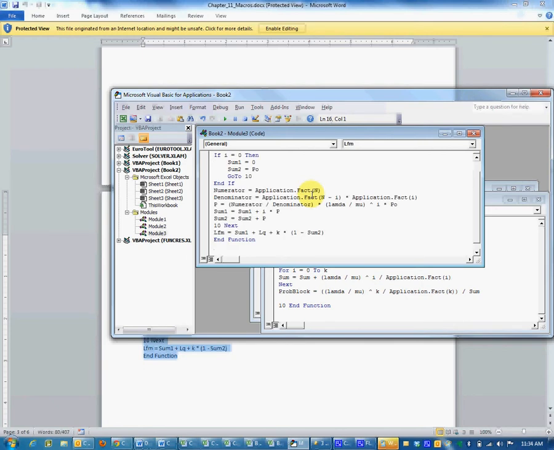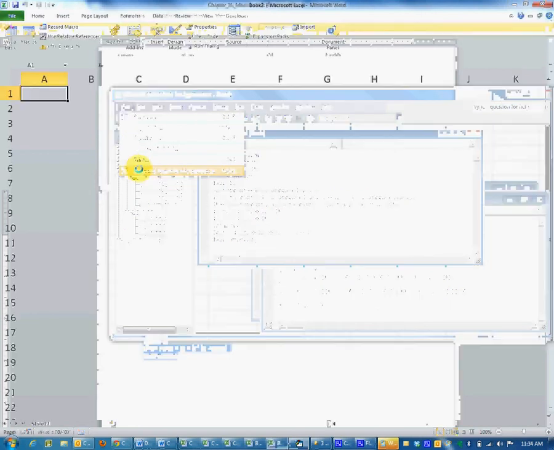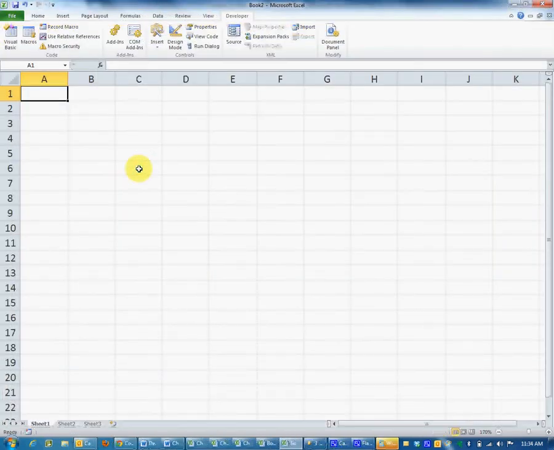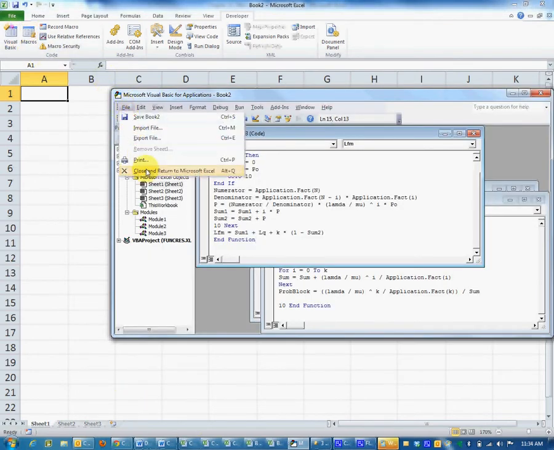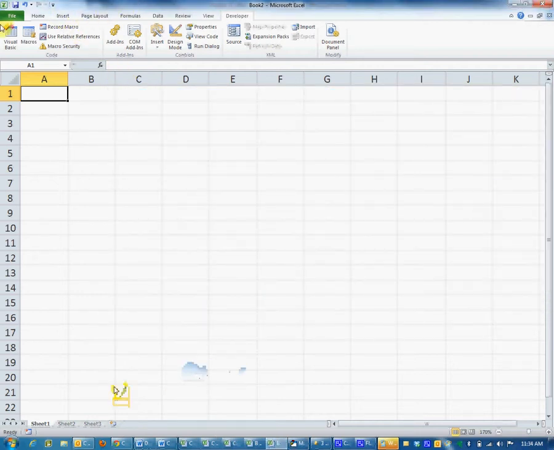Whenever you're doing programming, any little problem will mess up the whole thing. How do you go to the next module? You just go to Insert Module, and it should pop open another window. After you copy it and paste it, go to File, Close and Return to Microsoft Excel. That saves it. I know it doesn't seem like it saves it, but it does.